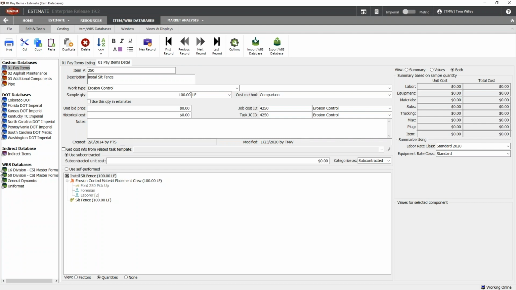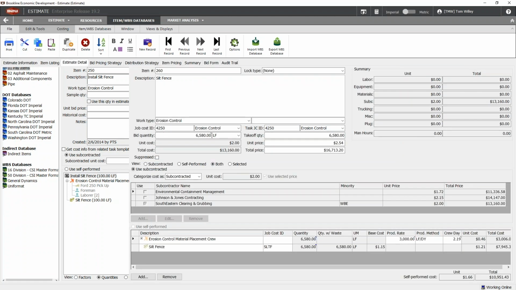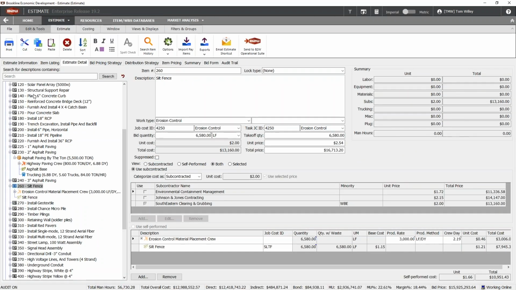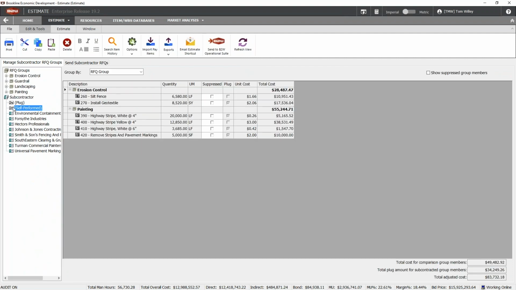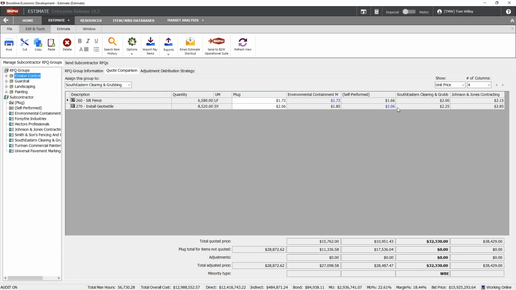Looks like there's a quick question here. Is there a quick way to see in which bid package a comparison item has been put? There is. If you go back to subcontractor management, there's really two ways of looking at that. So you would be able to see at the self-performed, you'd be able to see the bid packages here, so erosion control or painting, and you can see which ones there are there. Or again, if you look in a particular package, you would see which ones are self-performed. So those are two ways that you could see which package they're in.